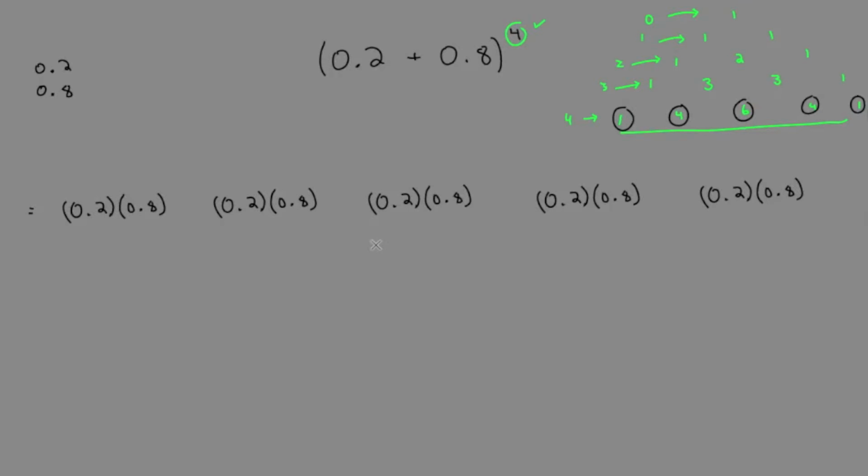The purpose of using Pascal's triangle is to give us the coefficients out in front of these numbers, which we got from the row 1, 4, 6, 4, and 1. That's why we use this. These are all added. And the last thing we need to do is add the exponents. So we start with an exponent of 4 on the first term, the same degree or same exponent as the binomial. And so we start with 4 and then go down by 1 each time. So we get 3, 2, 1, all the way to 0.